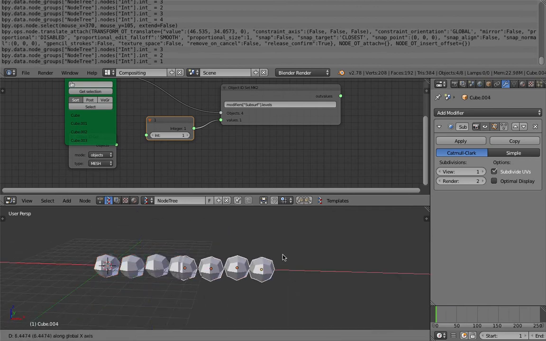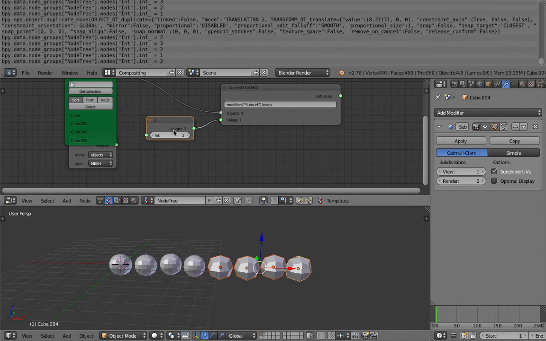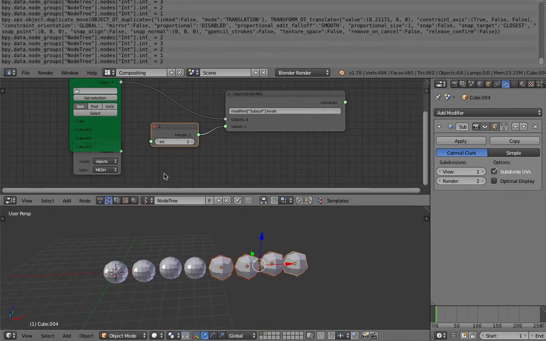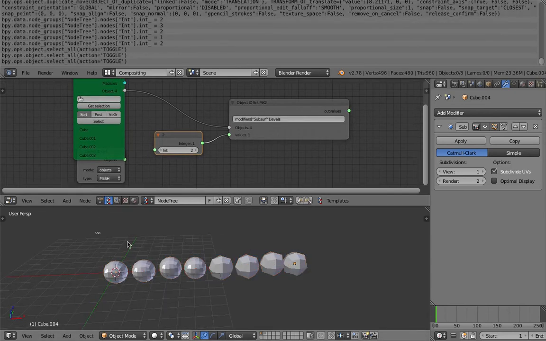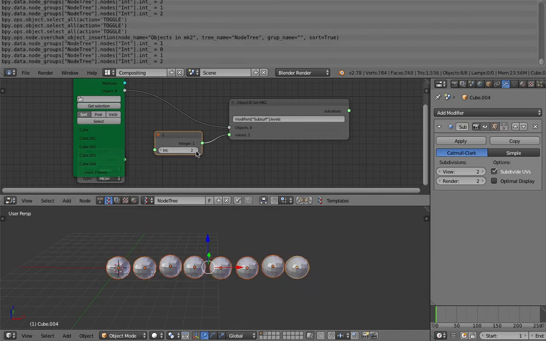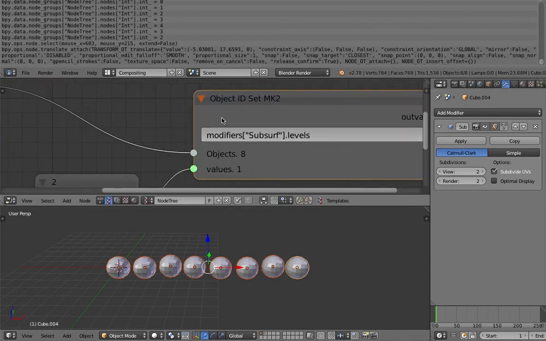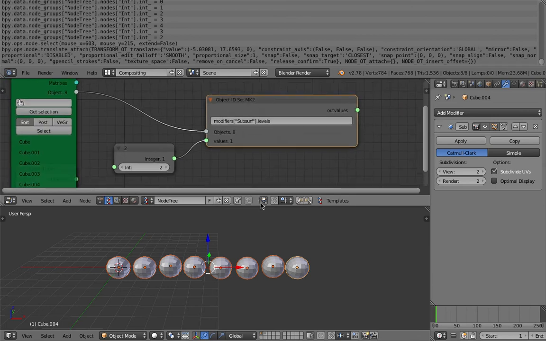Let's say you have like 8 of them. You can control all of them if you select all of them and then get selections, and then now we can control this attribute just by using Object ID Set MK2.